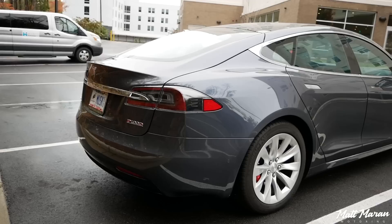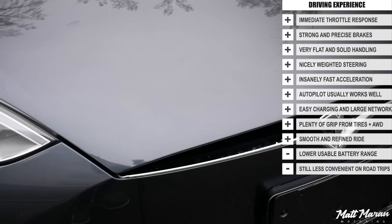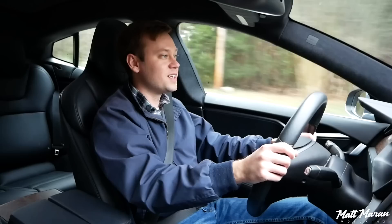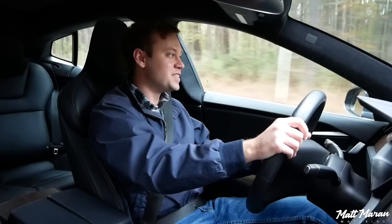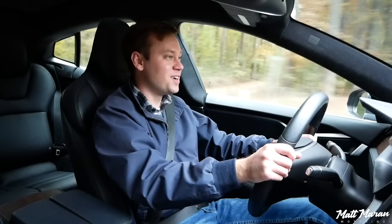These vehicles just fascinate me so much. I still prefer having an engine sound, and I still like the extra work, but I can see how for a daily commute this could be really, really cool. It definitely has a lot of merit, especially if you can charge from home and have access to superchargers for longer drives. I love electric cars — I think they're super fun, super exciting, both from Tesla and from other manufacturers. It's going to be a very exciting future. And if you have any doubts about electric cars being exciting, just go for a ride in one of these. Anyway, that's about all my thoughts on the Model S. Thank you guys very much for watching. Let me know your thoughts in the comments below, and I'll see you guys on the next one. Take care.